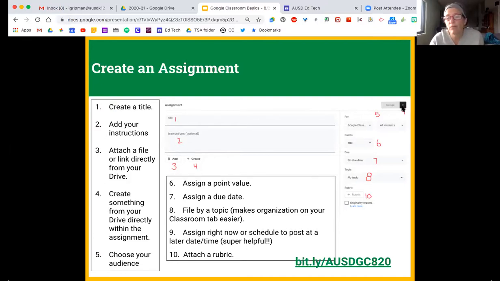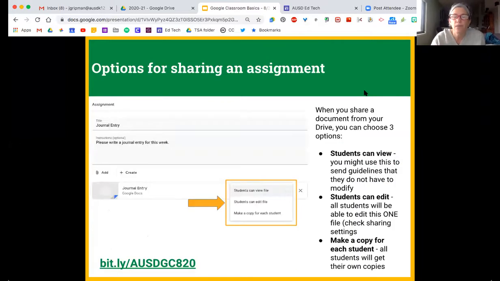So if you're working over the weekend, but you don't want this to roll out until Monday morning, you know, not that I'm advocating working on the weekend. Let me change that. Let's say you have some free time on a Thursday, but this is an assignment that you're getting ready for the following Monday. You can schedule that to roll out later on, and that's a great tool as well. And then it'll just automatically post at the time that you have assigned it for. So that's kind of the gist of getting an assignment up and going.